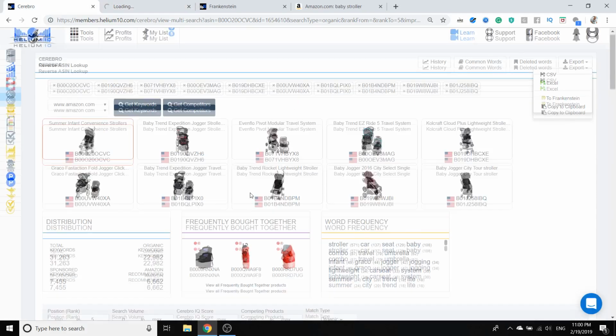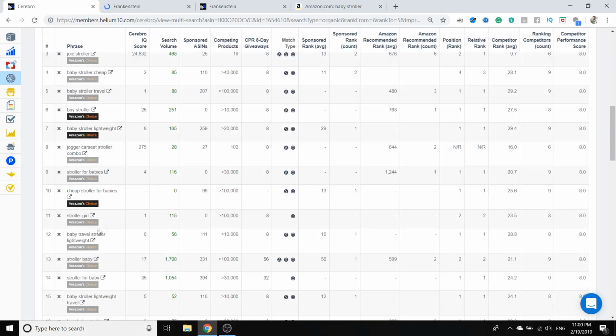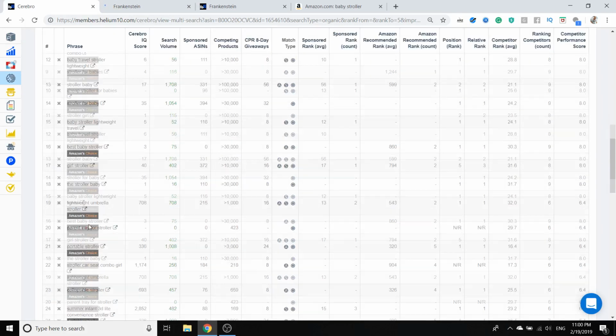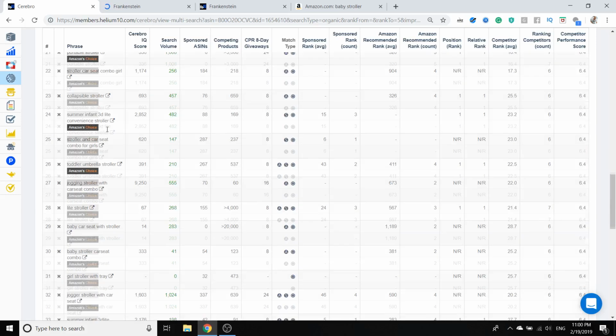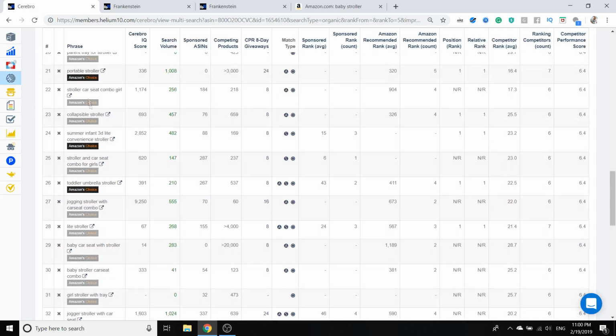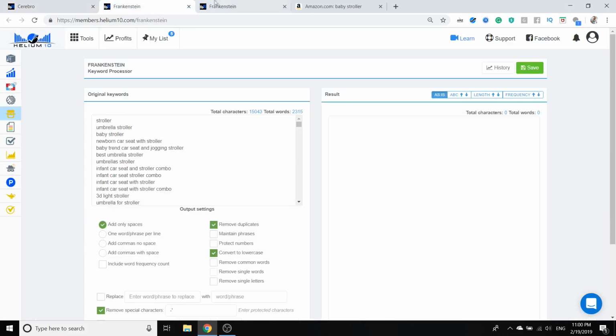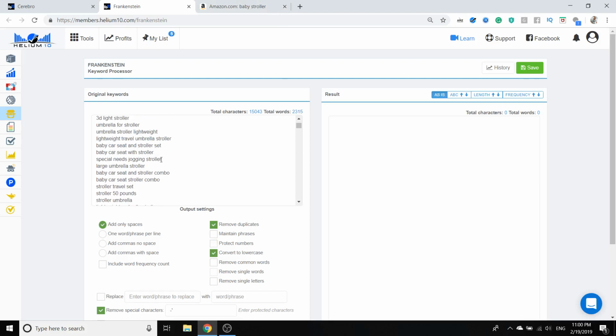All the ones that contain, remember, guys, stroller, right? There's nothing that doesn't contain stroller here. So stroller for baby, stroller car seat, combo girl, jogging stroller. All right, guys. And let's see if that was the right one. This one is the right one. All right, again, and we have all these. All right, but this time all of them have stroller. All right, and that's really important for us because that's sort of the main keyword, right?